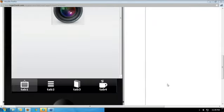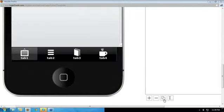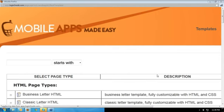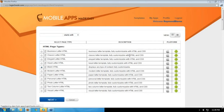All you have to do is just scroll down, and you should see here, copy. You could copy one of them if you'd like to, but you could delete or remove one or add one if you have to. Just when you click on the plus, you should be able to add one. So I clicked it, and let me just make my screen smaller so you could see how it looks. I hope you're seeing it now. As you can see, these are the different types of pages. Some people are asking why different pages and what are they about?